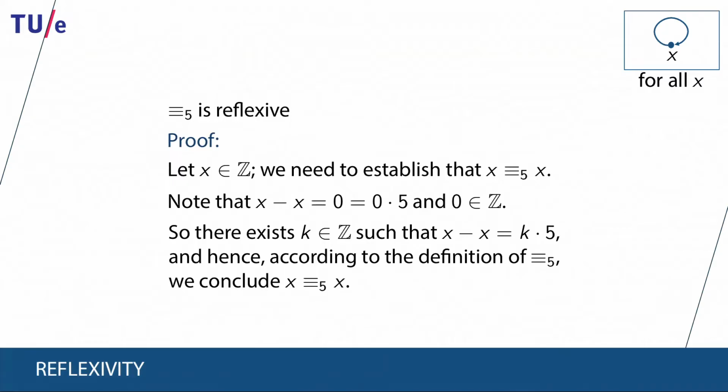We have first constructed a complete derivation for the formula that expresses that equivalence modulo 5 is reflexive, and then we have translated it into a convincing, readable argument. It pays off to study the text of the argument carefully. Note the use of words such as let, which introduces a variable, we need to establish, which states a new goal in the proof, and so, hence, we conclude, which are all used to announce a valid statement that follows logically from preceding valid statements.